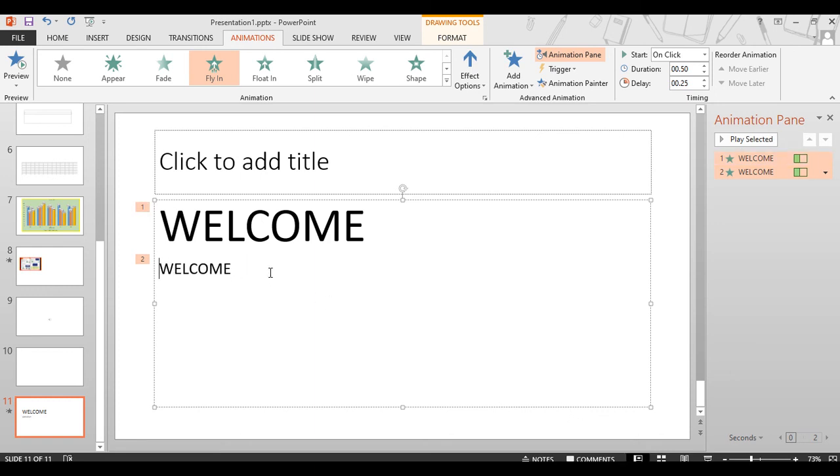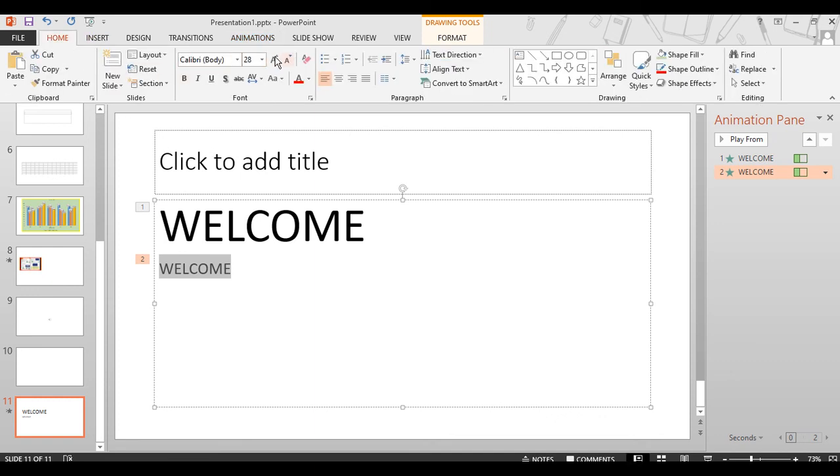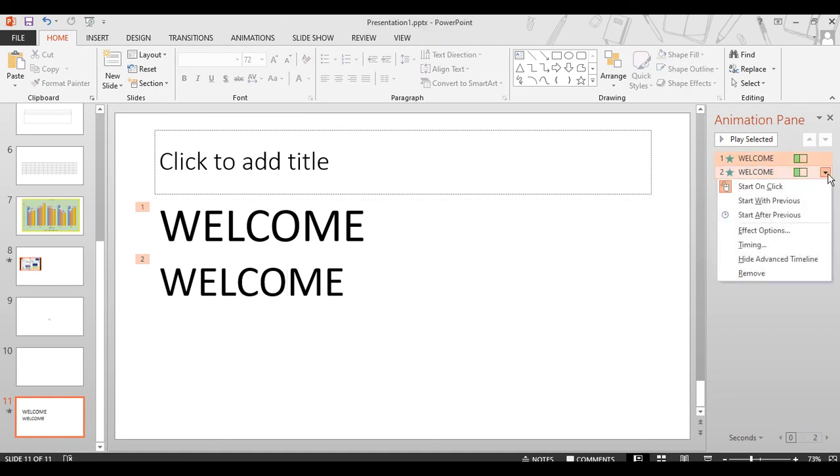From here we change the size of this. First change the size of this, then you can change the animation which we applied on this animation effect.